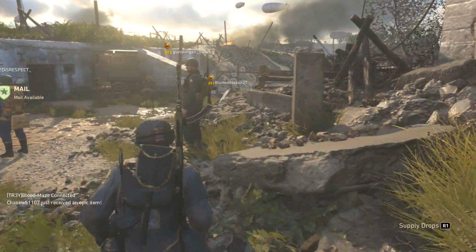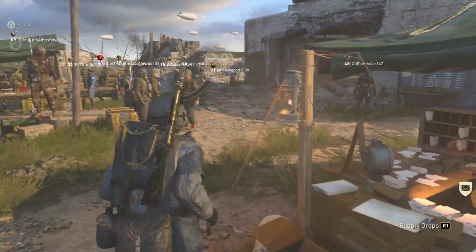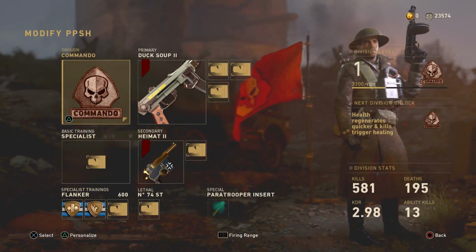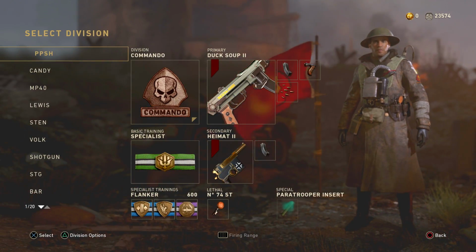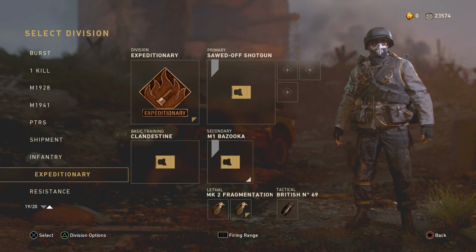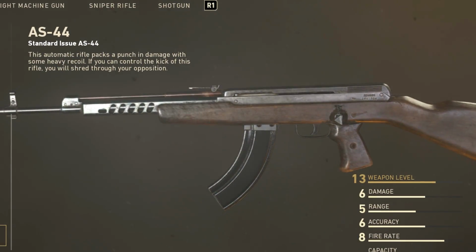Yo, what is going on, guys? Lone Wolf here, and today I'm bringing you guys another Call of Duty World War II video. In today's video, we're going to be checking out one of the brand new free DLC weapons that you can easily obtain just by prestiging your commander division one time, as you can see right here. The DLC weapon I'm talking about is an assault rifle called the AS-44.